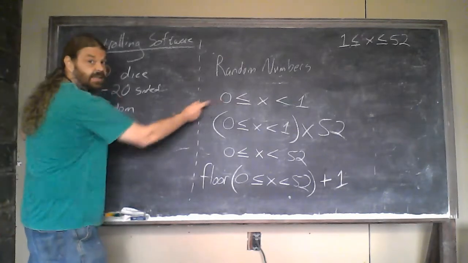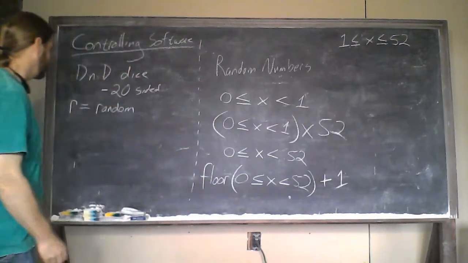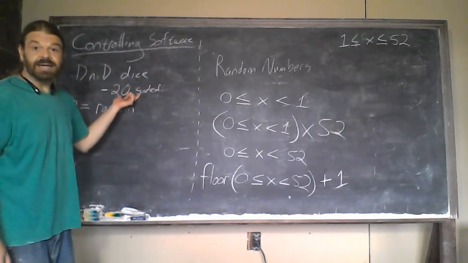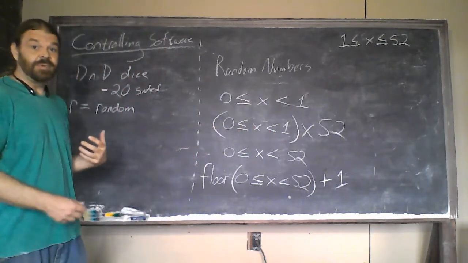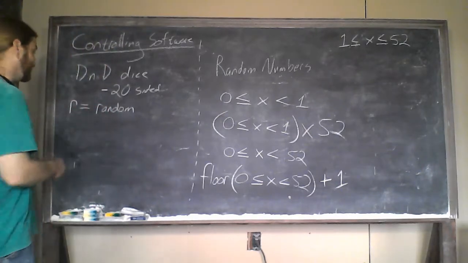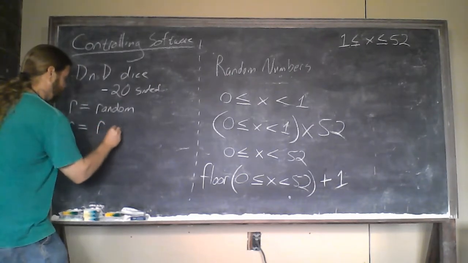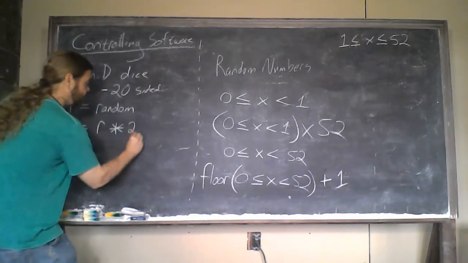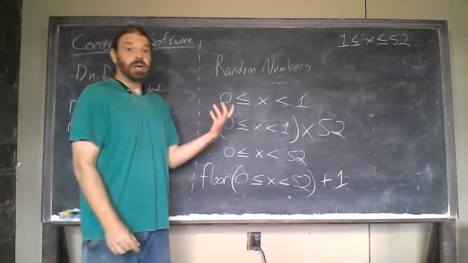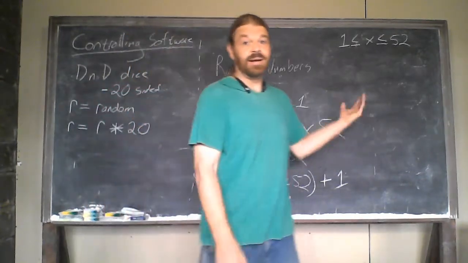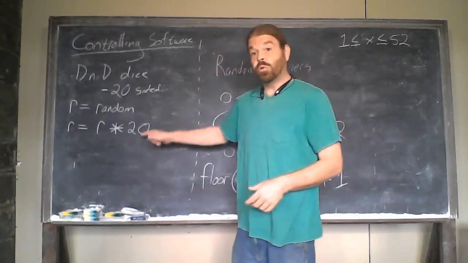And that'll give us this, a floating point number between 0 and 1, which includes 0 but does not include 1. But we want a 20-sided dice. So we need to take that number that's between 0 and 1 and turn it into 20 integers we can use. So then R will be reassigned whatever is stored in R times 20. And that'll get us from 0 up to 19.999999, however many digits the floating point numbers are carrying through, but we'll be right below 20.